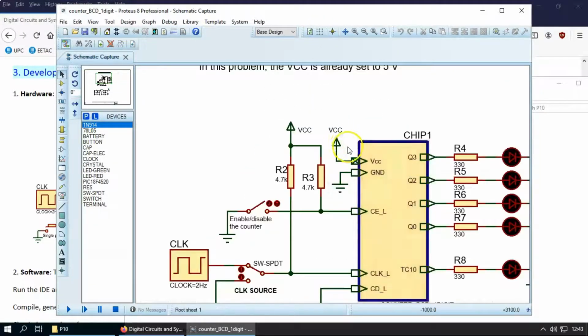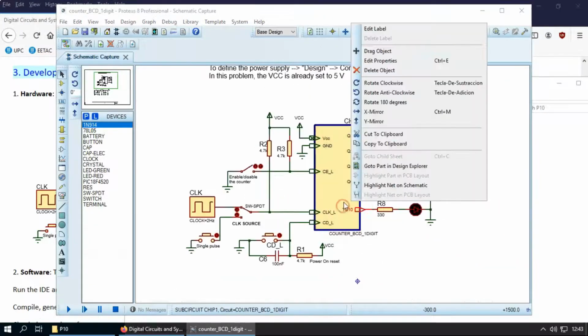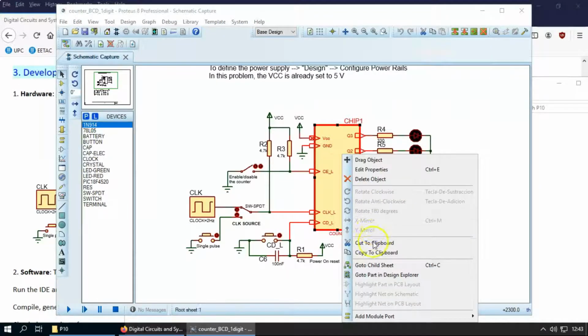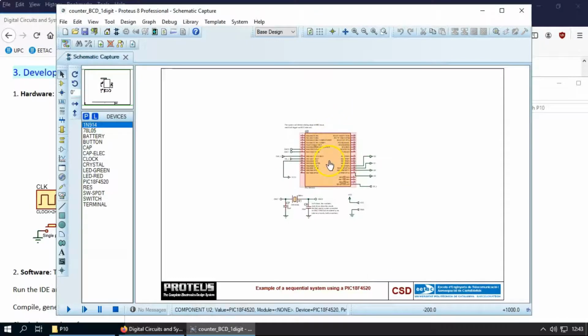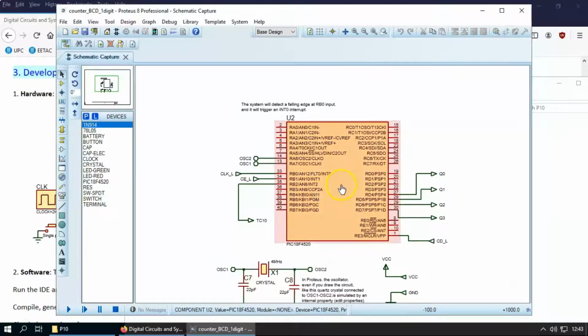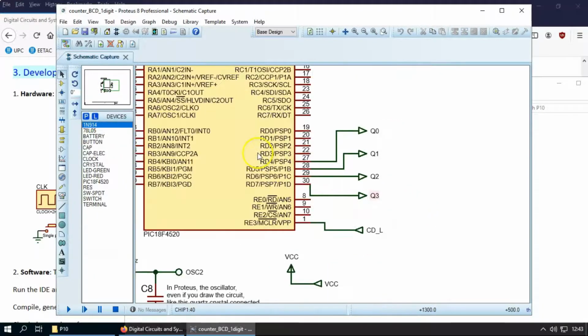So you have the circuit, and then you can go to the child sheet, and here you have the clock and the computer, the PIC 18F4520 connected as expected from the sketches, you see.